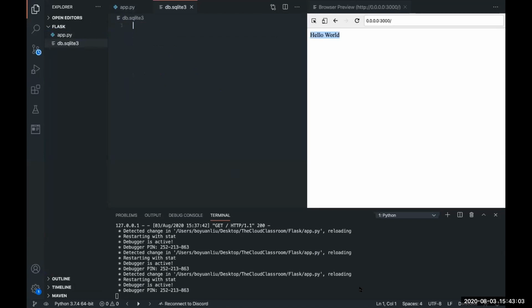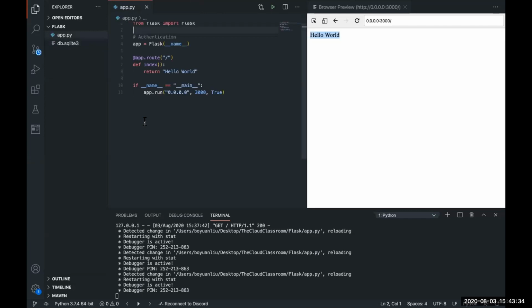Okay, there we go. So create a file named exactly like this, db.sqlite3. And after you've created this file, close this file. You don't have to do anything with it just yet.